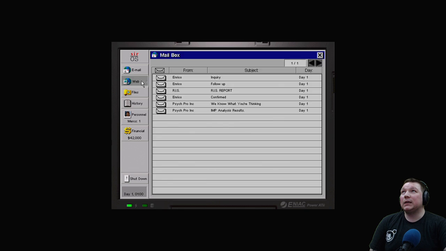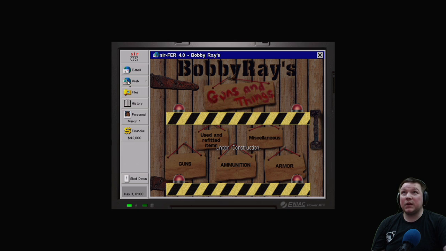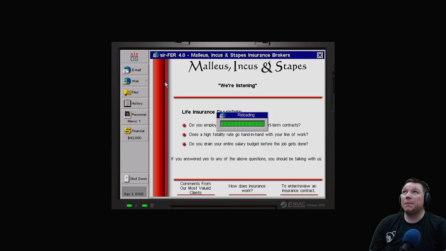Now you go here, click again for bookmarks, you go to AIM, right? This is where you hire your other mercenaries. Make sure you go to two links and open the other things. Bobby Ray's, it's not active yet, but it will be important in the future. And the other things, if you decide to use them, they can be useful. But I'm not gonna go too deeply into those. You go to here, AIM members.